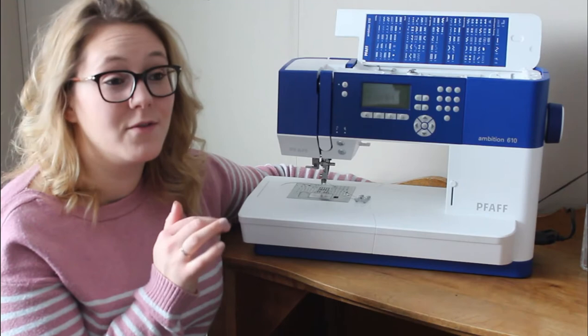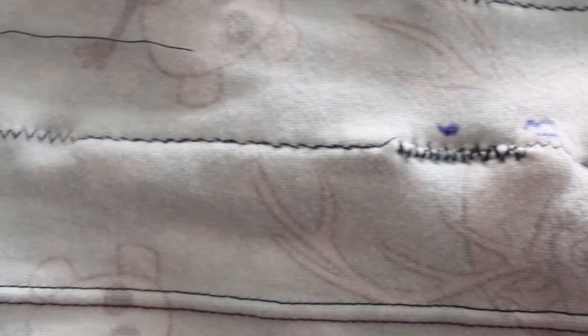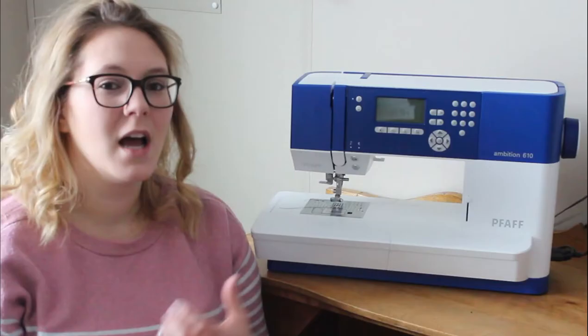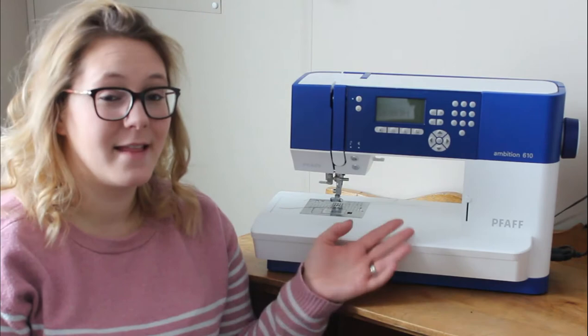I did a little comparison to show you the differences between universal and ballpoint needles, and on my machine you can't really notice a huge difference. I was using a brand new needle for both, so the universal actually did quite a good job going through this knit fabric. One of the reasons I love this machine is because it's awesome on knit fabrics. My backup machine — a hundred-dollar Walmart starter machine — doesn't do so well; I notice a lot of uneven stitches and puckering tension issues. I'll link the video below if you want to see what machine I'm working on right now.